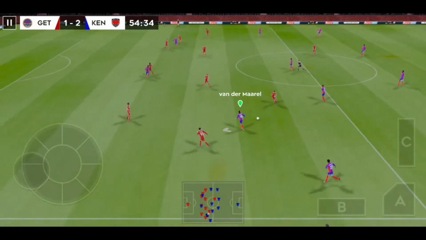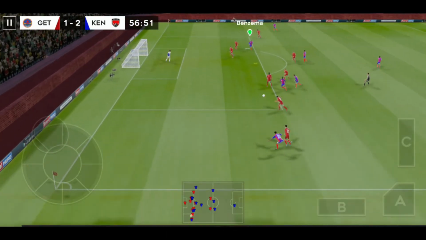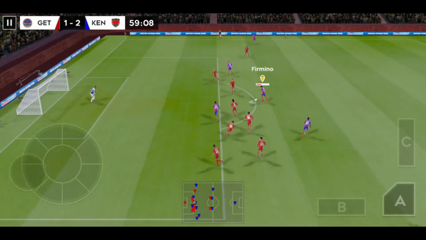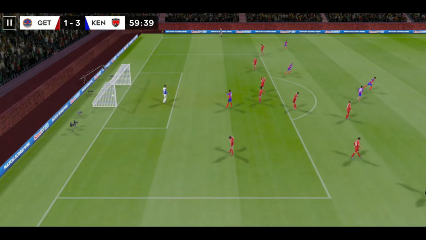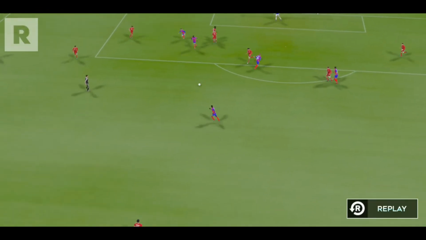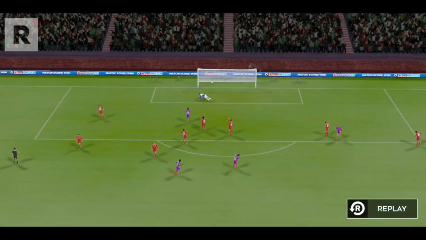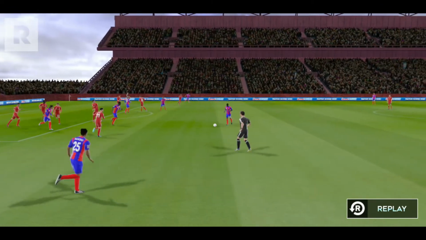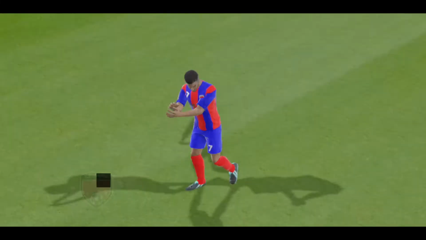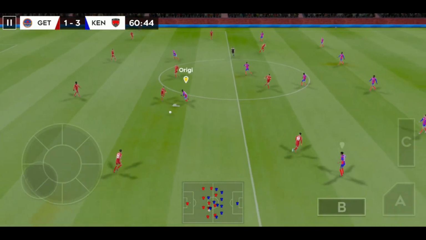Firmino. Played wide. Benzema. Firmino. Firmino shoots. That's his second goal. Let's take another look at that. Time for a fresh pair of legs here then. It's 3-1 now. Finds his teammate.